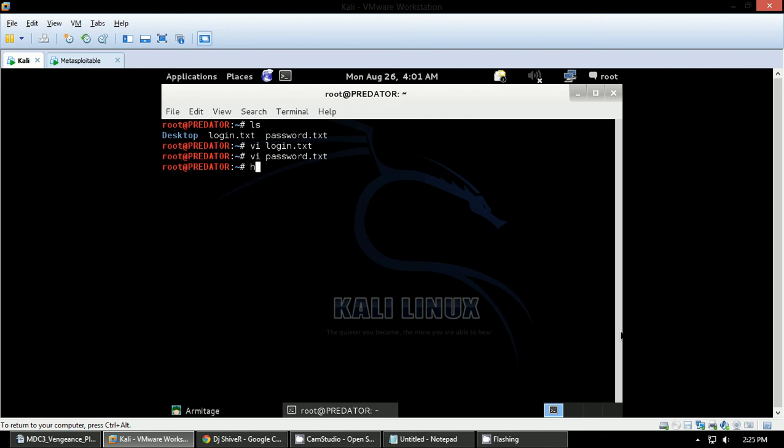So our syntax is hydra, switch uppercase -L, the path to the files, which for those of you who don't know where your files are, if you see them, pwd, so it'd be /root.